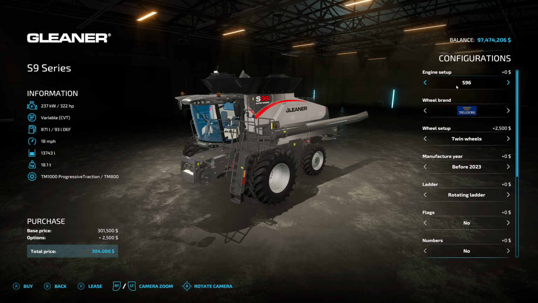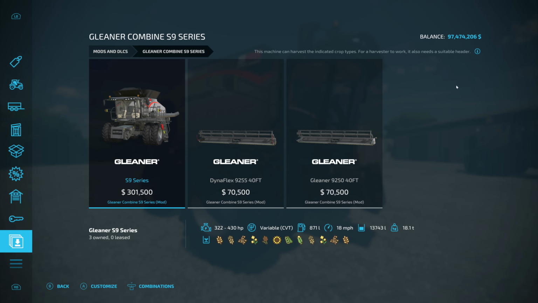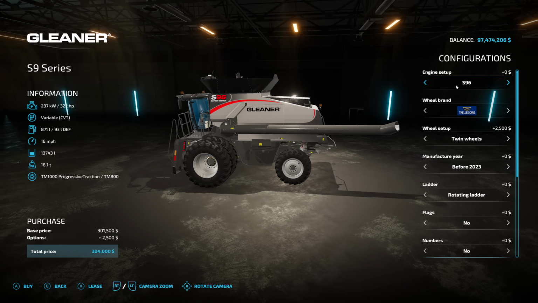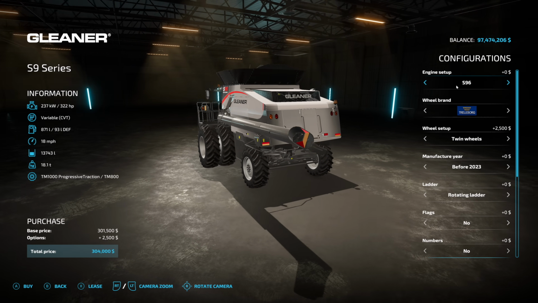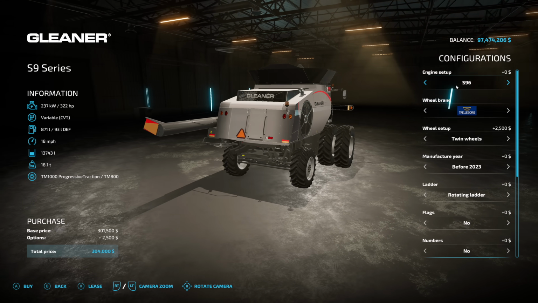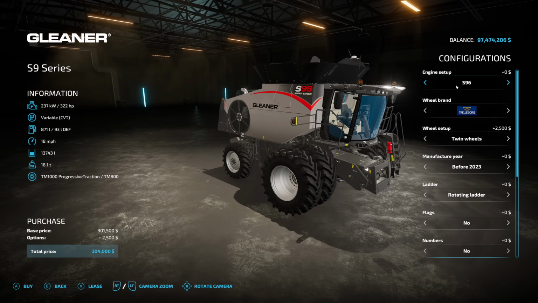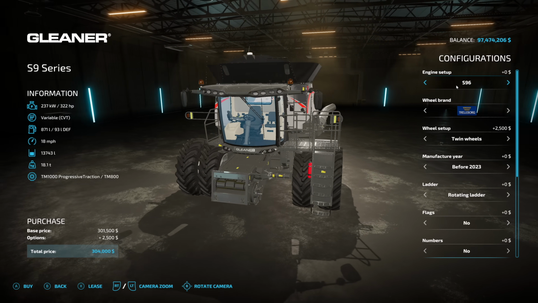Oh yeah, and specs, as I mentioned, well, we got between 322 and 430 horsepower with a variable transmission. It does hold 871 liters of fuel. Goes 18 miles an hour, 13,743 liter capacity, and it weighs 18.1 tons. It is a big boy.